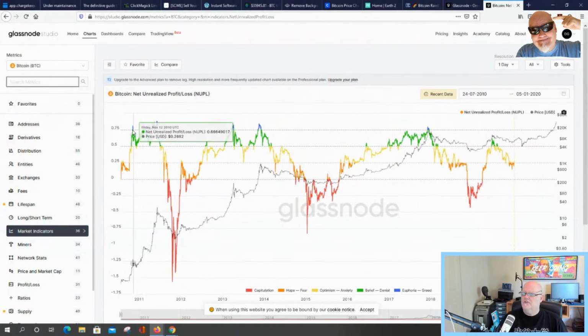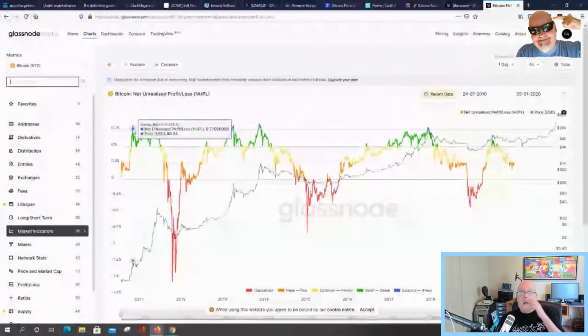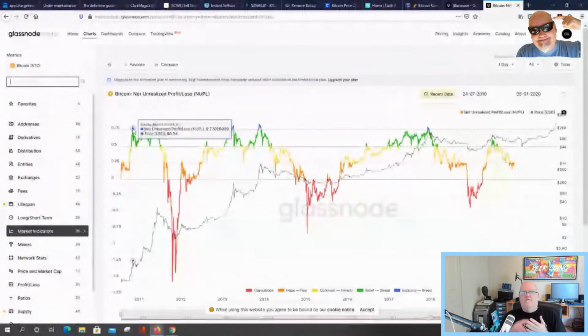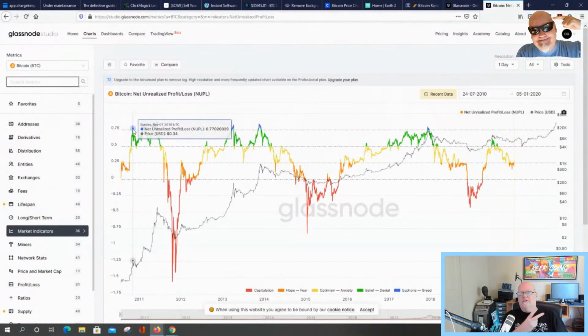Here's what I want you guys to look at. Think of this rainbow chart as a greed indicator. Look what happens every time it goes up into the blue. That's your trigger. That gives you an idea that the greed market is taking over. In stocks, equities, and investment mediums like Bitcoin, the markets are usually driven by two things: fear and greed. When the market is dumping, it's being driven by fear. When the market is pumping, it's usually driven by greed. So think of this as a greed indicator.